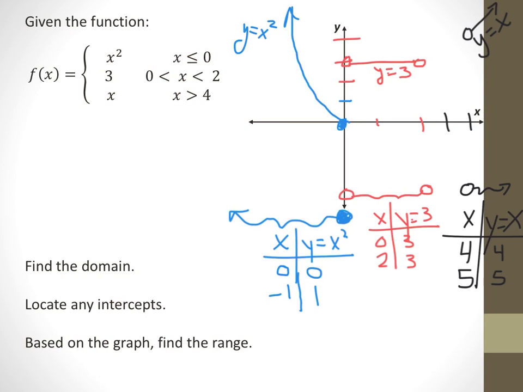So let's go ahead and find domain. Domain is going to be all x less than or equal to 0, so including 0, everybody to the left that's less than it. From 0 to 2, so we already are including 0, up to 2 but not including 2. That's what this is saying, not including. So this guy is what we just did. And then let's do the last one, x greater than 4. Open circle, everybody to the right.